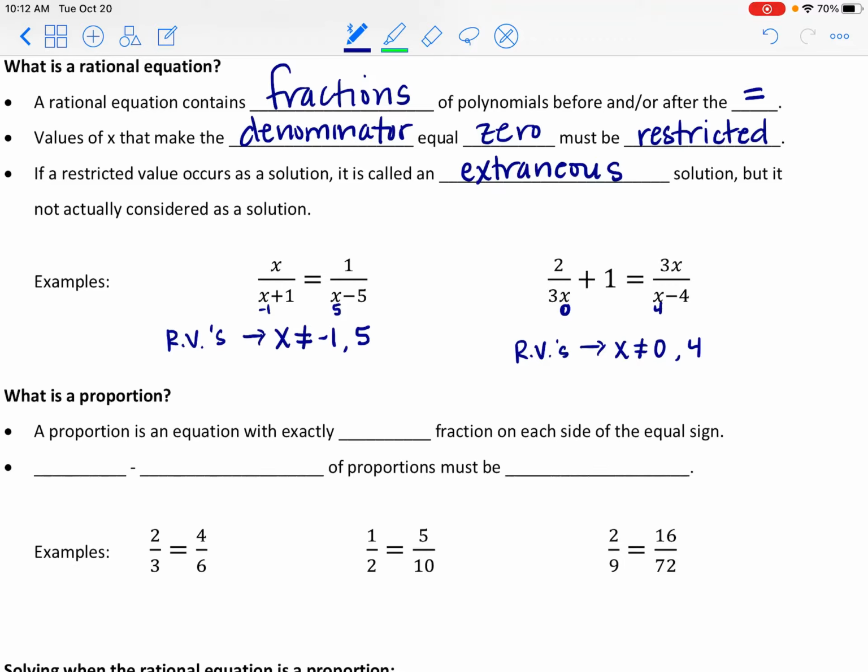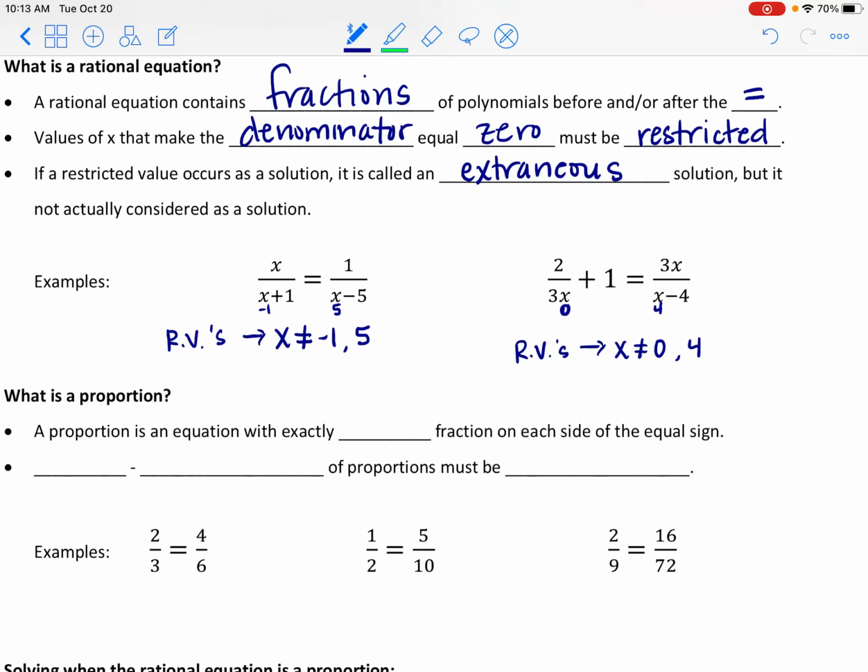Okay, so it's possible we solve a rational equation and we get one solution that happens to be extraneous. In that case, there would be no valid solution for that equation at all. That equation would have no solution. We might see some cases where we get two solutions. One of them is extraneous, but one of them isn't. If that were to happen, then we would just accept the one valid solution and not the extraneous. Okay, so we're going to see more of that, but we have to look for those restrictions.